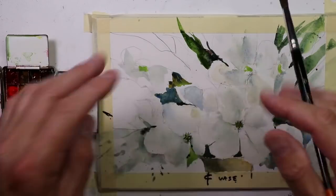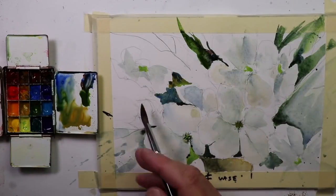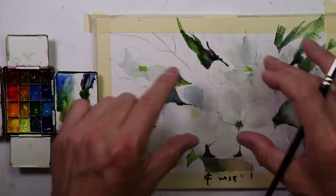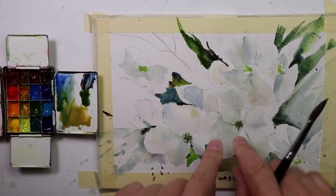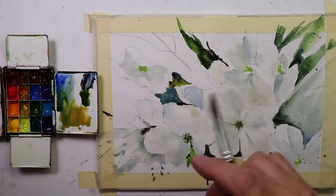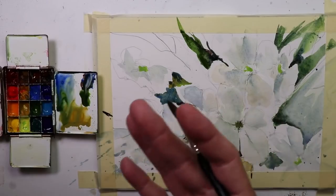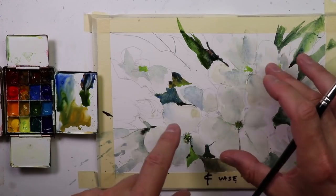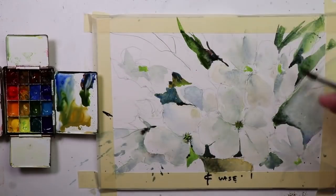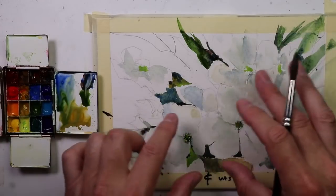There can be some mystery in your painting, some mysterious colors and darks and lights and things. As long as you have two or three really good looking blooms in this bouquet in the top, we have a nice little vase here. If you have maybe two or three halfway decent looking dogwood blooms, the rest you can make more mysterious and no one's going to even notice it, because the person looking at our artwork, their eye's going to focus in on the few detailed blooms we did, and then the rest is just going to be fun, free, loose, some twigs, some leaves, some darks, some lights. It'll all work out perfectly as long as we have a few good focal points within this flower arrangement here.